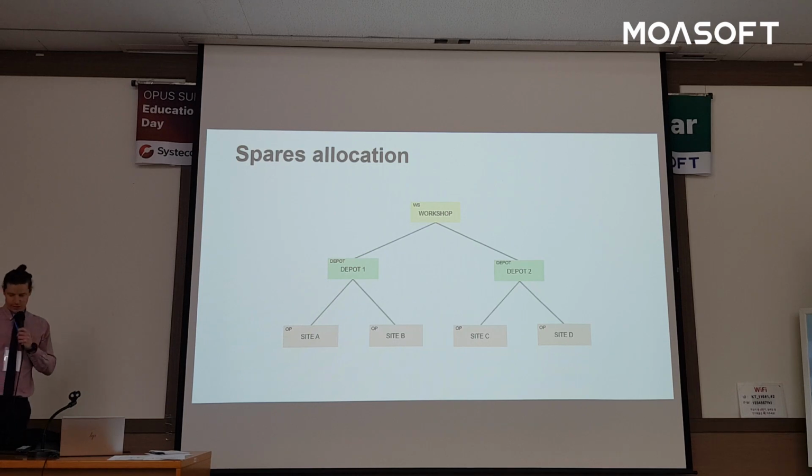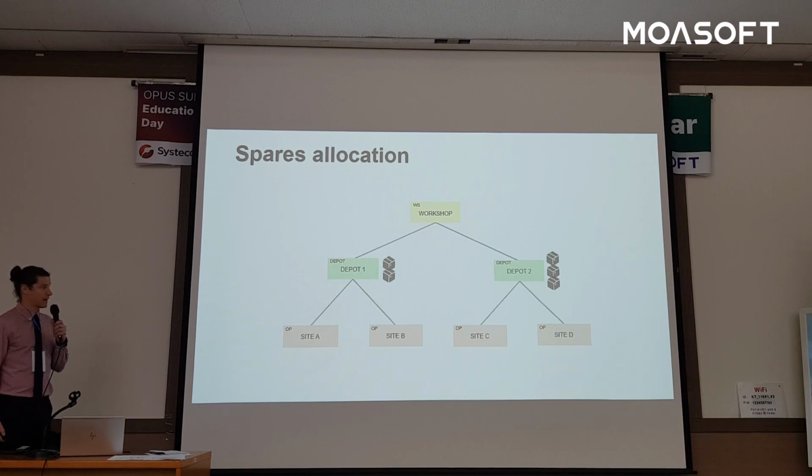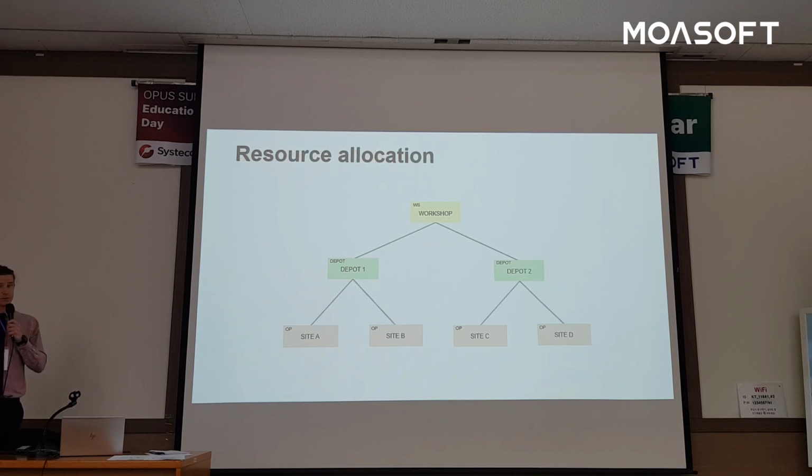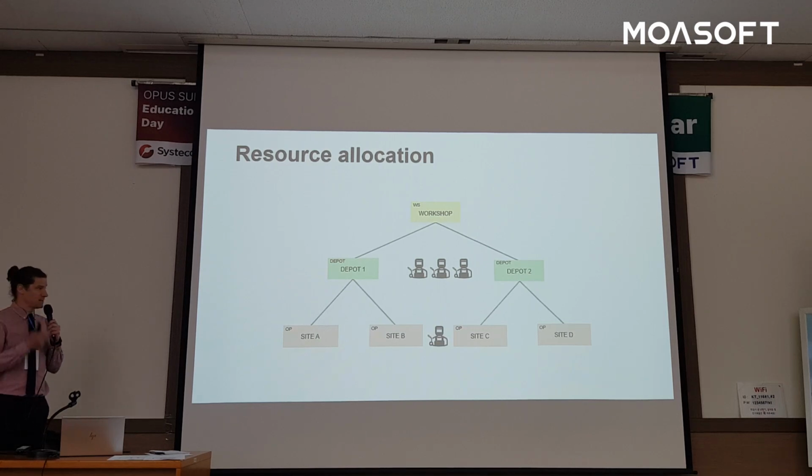But we are not only interested in that, we are interested in spares optimization as well. We want to know where to store the spare parts, how many of each, and at what location. So that's the spares optimization or allocation. And then third, we also have the resources, because resources are often needed to be able to perform the maintenance, and those can also be allocated with a number and at different locations. Okay, but those are 3 different tasks. So deciding where to perform the maintenance, where to store the spare parts, and where to allocate the resources.